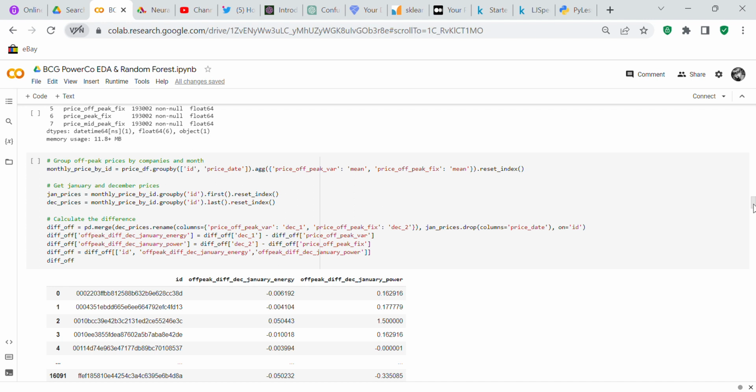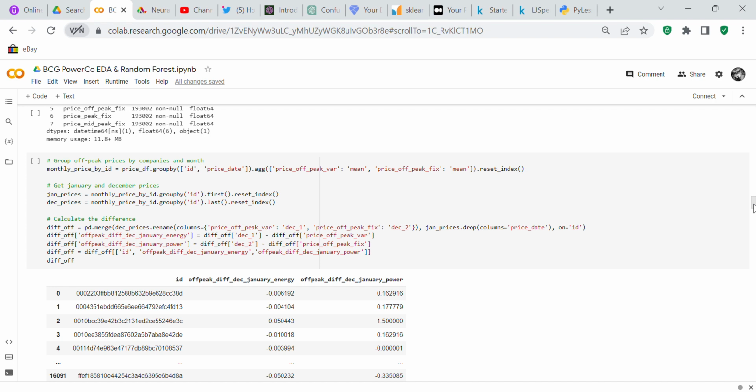Monthly price by ID equals price df dot group by ID price data dot agg, price off peak var, mean, price off peak fix, mean, then reset index, and get January and December prices.